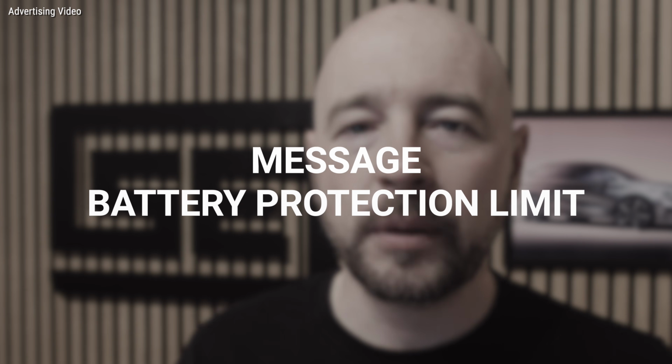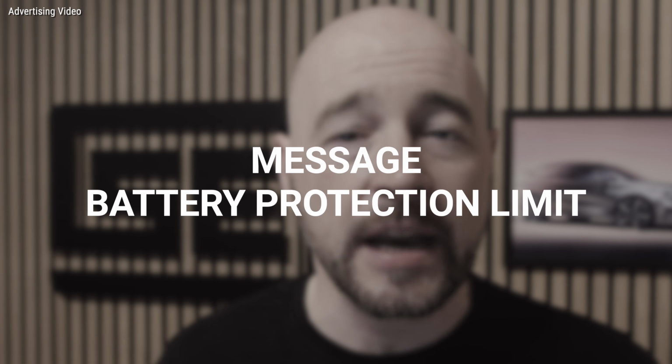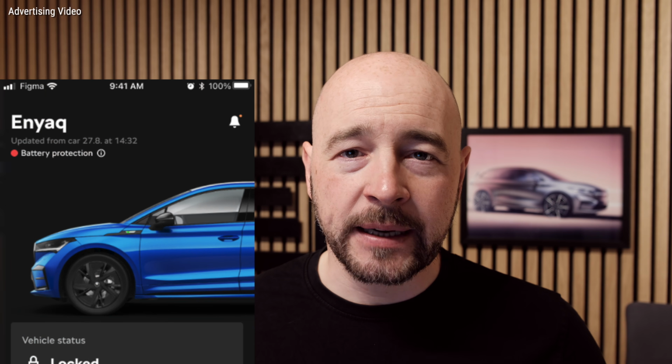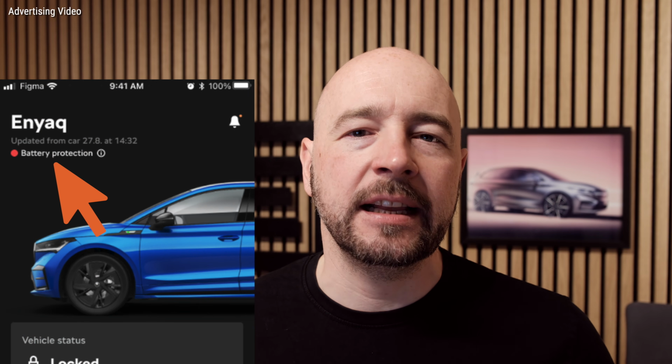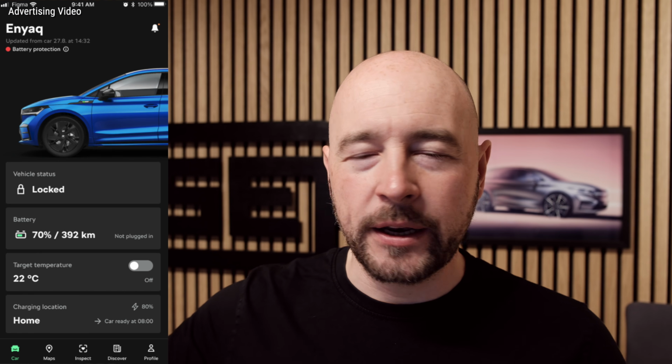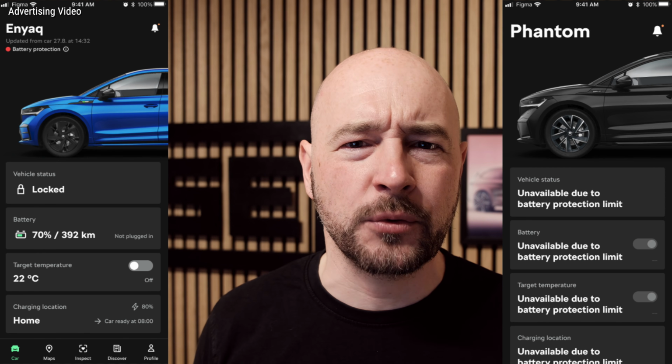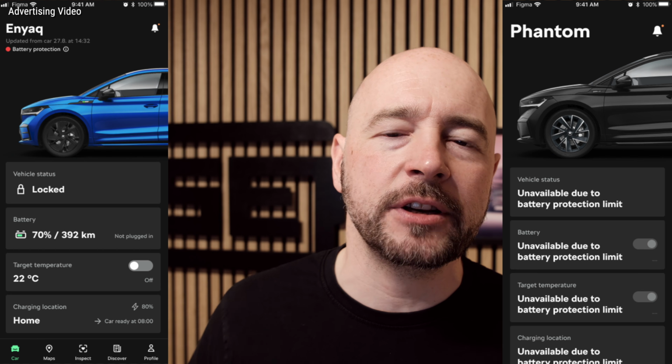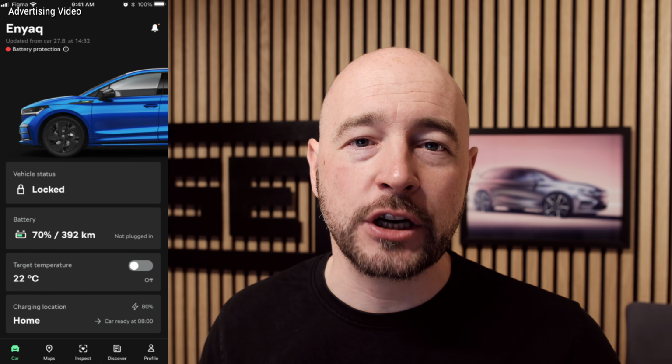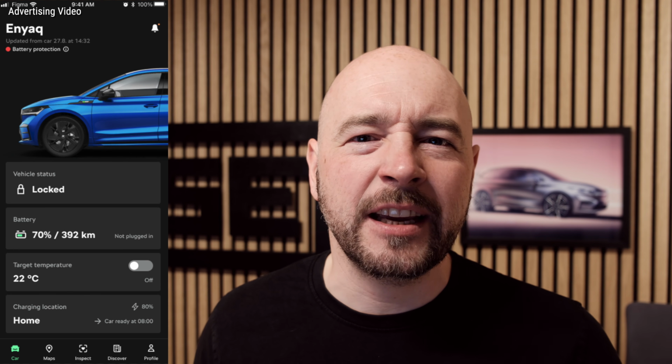The next change also applies to the status messages up in the upper left corner. Now you will see that the battery protection limit is exceeded up there with a red dot and the text message, and not on every tile in your app. Maybe you remember previously you simply lost all the data, which is really inconvenient. Now you see the last known data in your app and just have the message up there. It's a pity that they chose the same color, red, for the dot, like for no connection, yet they put the text on the right side directly to the dot, so you know what is meant, so I think this is okay.